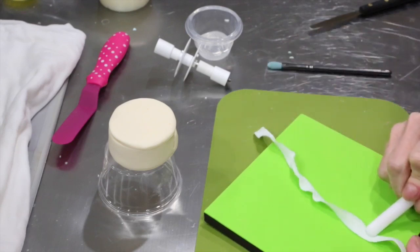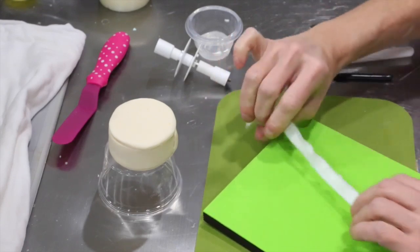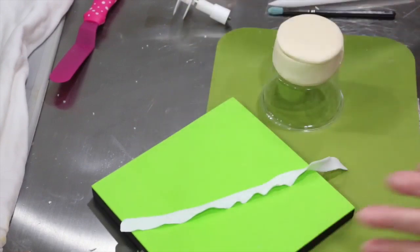And it's up to you how frilled you want it to be. If you want it to be just slightly frilled or have bigger, wider frills. And that's pretty nice. That's how I like it. So I'm going to bring this in, bring my cake back.